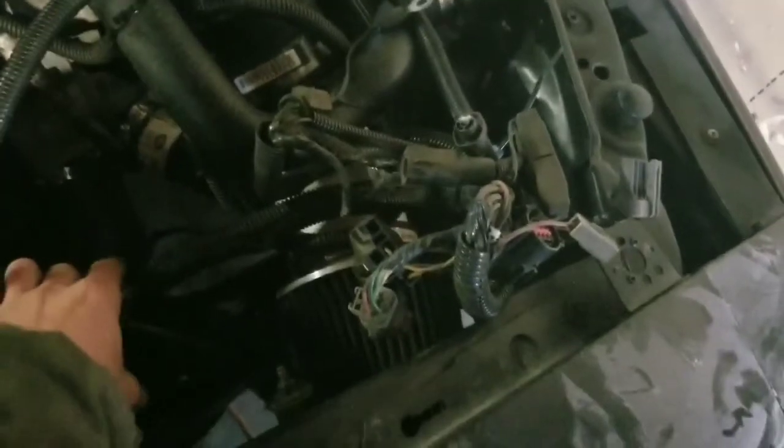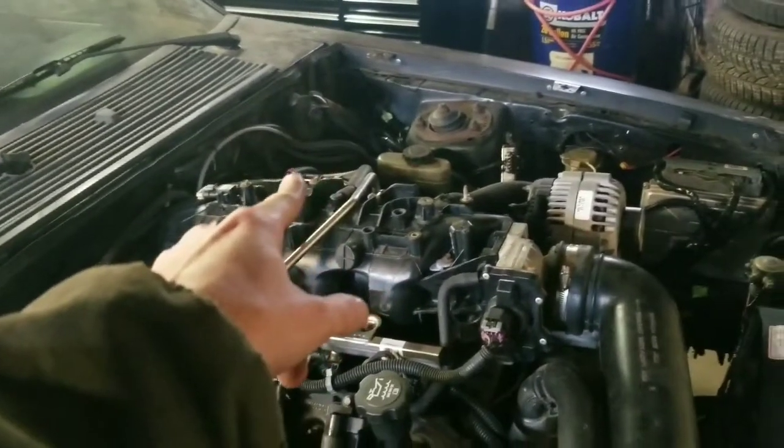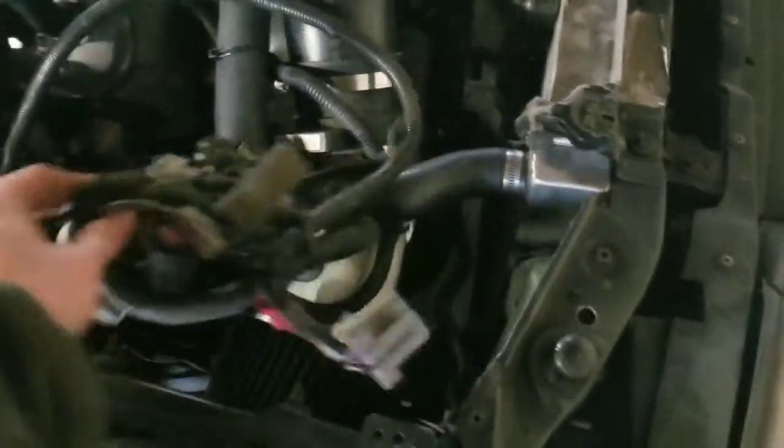Let me spin the camera around and show you guys kind of exactly what I'm going to be doing here. I had it balled up, I just undid it all. It is this giant, ugly harness that runs factory all down the side here, and it does run over along the firewall to that side and connects. But yeah, it's huge, ugly. I no longer need it, obviously.